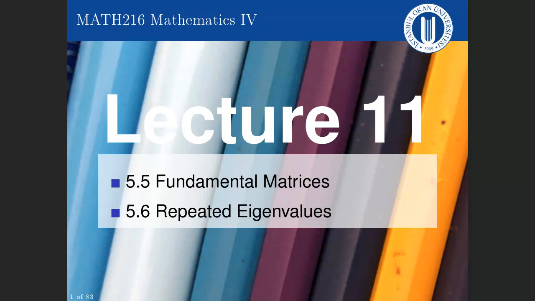This week I'm going to start with a 20 or 30-minute recap of the ideas from last week's lesson, and then we will spend 50 or 60 minutes talking about fundamental matrices and repeated eigenvalues. After fundamental matrices, I will offer you the chance for a 10-minute break, and you can vote if you want one or not.